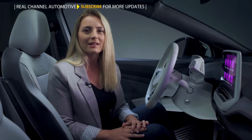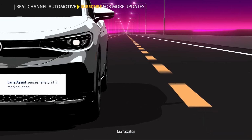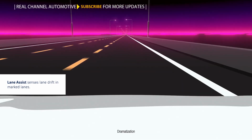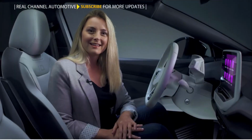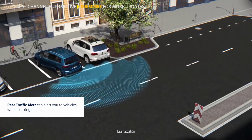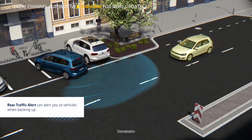When not using IQ Drive's semi-autonomous capability, Lane Assist can sense if you start to drift into another lane without using your turn signal and can help keep you in the current lane when lane markings are detected. IQ Drive can also alert you to vehicles crossing your path when backing up and can also apply brakes when needed with rear traffic alert.